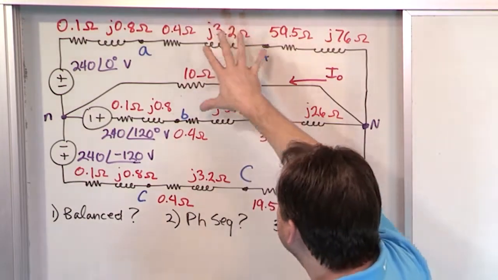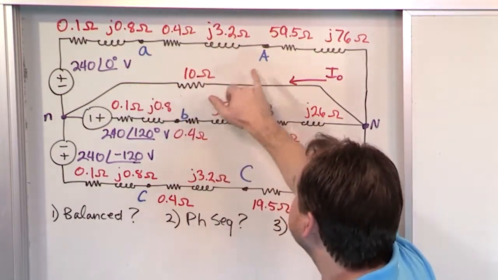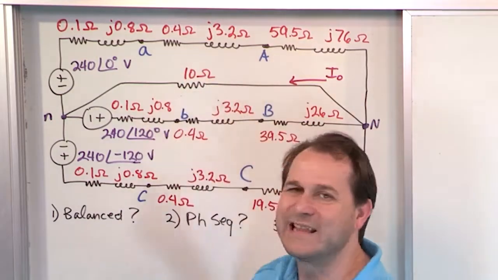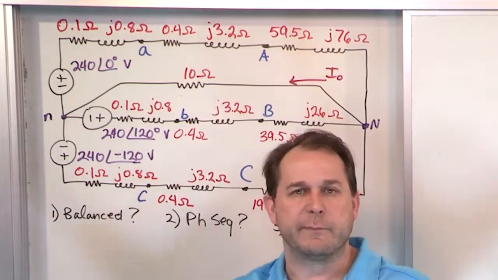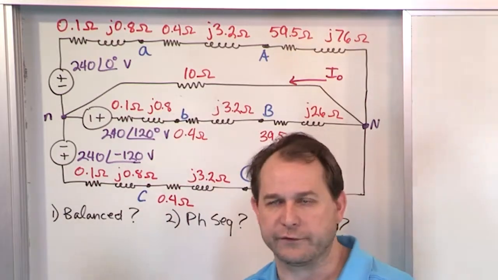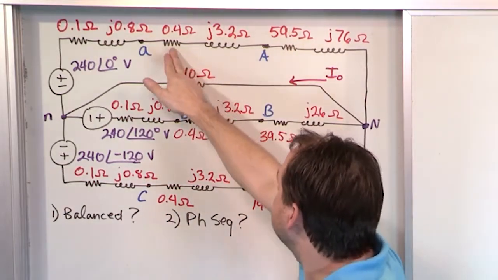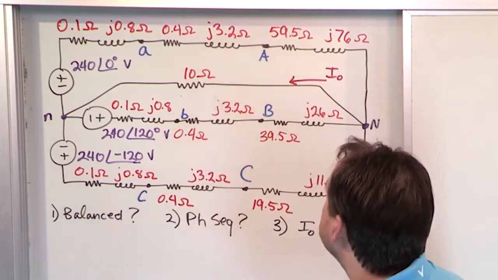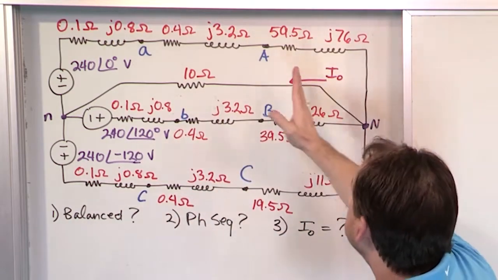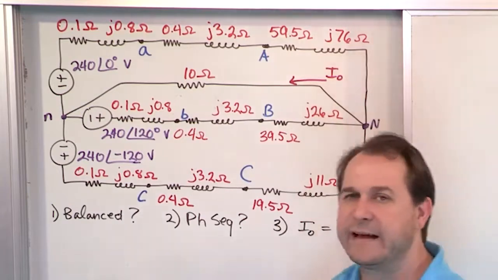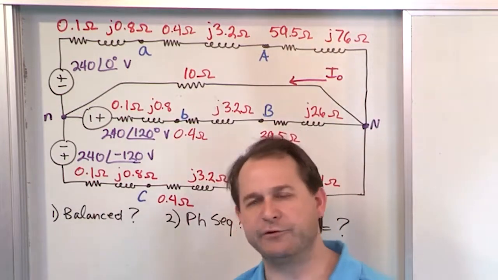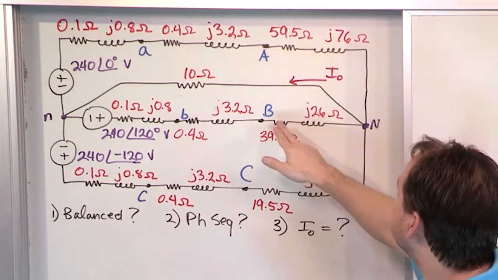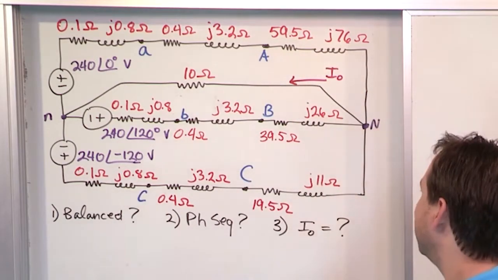Then we have the central part between the letters A, B, and C, and we have this impedance here. This is the line impedance. This could be a 100-mile long transmission line or a 10-foot long transmission line, whatever. You have a resistance and an inductance associated with that. Resistance, inductance, resistance, inductance, okay? And then off on the right-hand side, everything beyond the capital A, B, and C, that's always called the load. So this is going to be true of all of these problems. So this is the load. We have a load impedance here, resistance, inductance, resistance, inductance, resistance, and inductance.